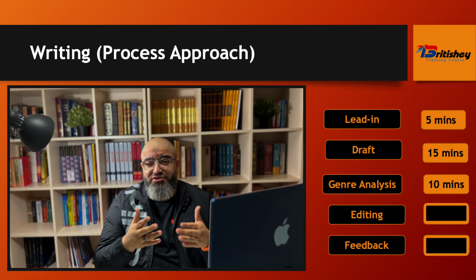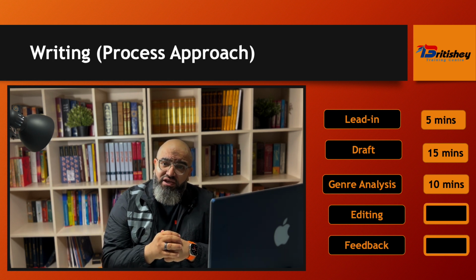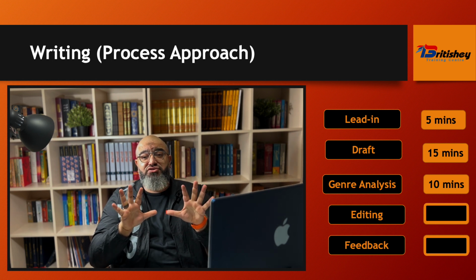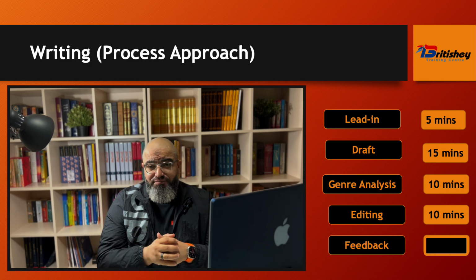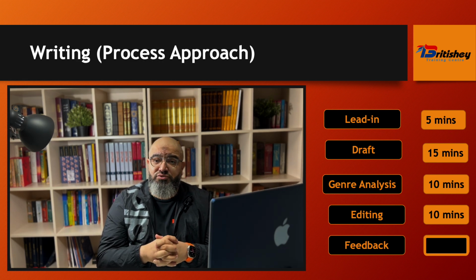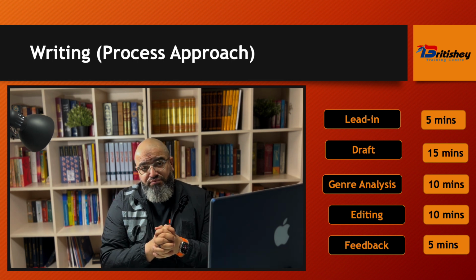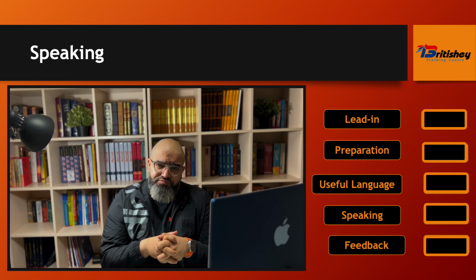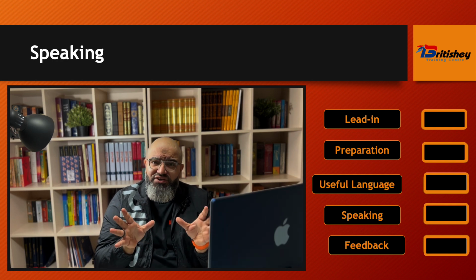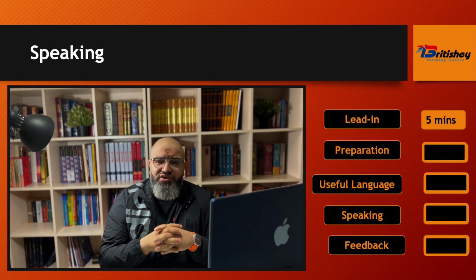And then after genre analysis, the students would want to edit what they have produced previously, and this is why you can give them 10 minutes to work on their piece of writing and adapt it and make it better. And then finally you move to the feedback stage, and you can give that 5 minutes as well. Now let's move to speaking. How to time the speaking framework. And again, first leading, give it 5 minutes as well, right? So 5 minutes for the leading stage.